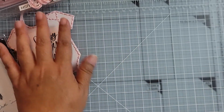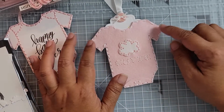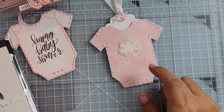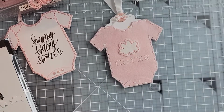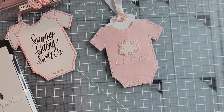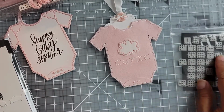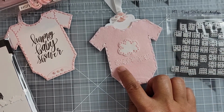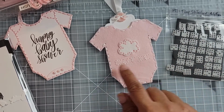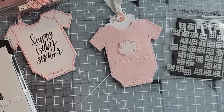So that's that project. Then I had a project in mind that I wanted to do as a gift card. So here again is the Sweet Blush felt, and I've actually used a die set here that was released some time back. It is an alpha set, and it's called Tiny Stitched Alpha, and that's what makes the word cutie here. So you've got an alpha here, and what I do to line them up is I turn them over and put tape on the back of all of them before I turn it back over to see if they're straight. And then I die cut it with that on there. So that makes sure that I have a straight line.